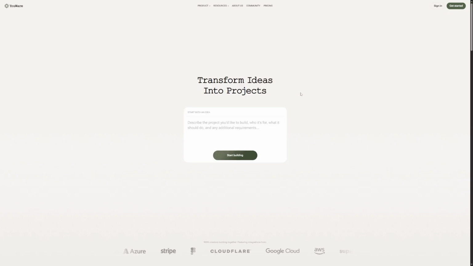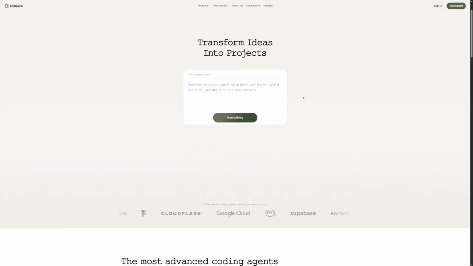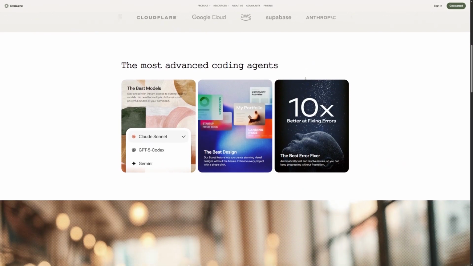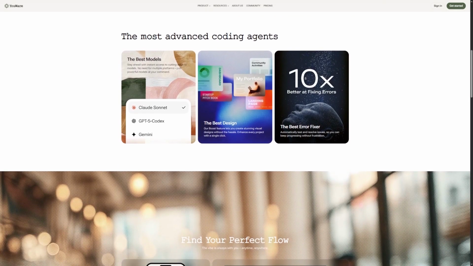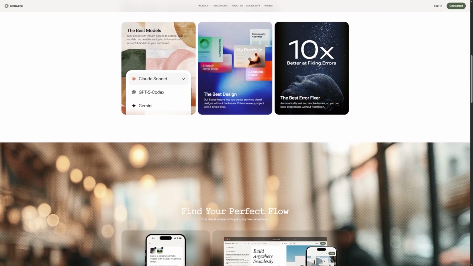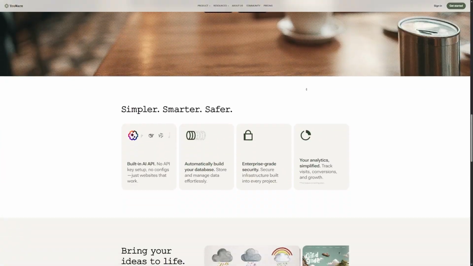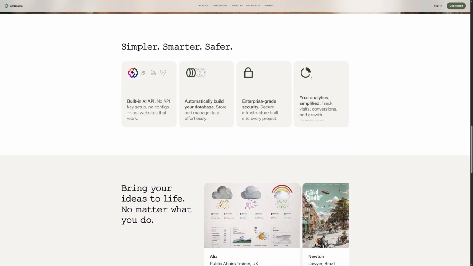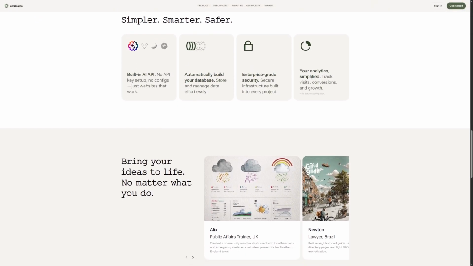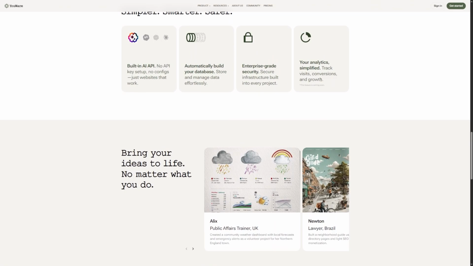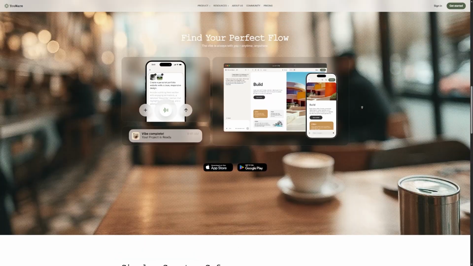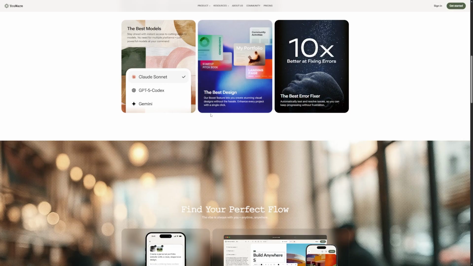And this isn't some fake mock-up builder. YouWare actually uses real development frameworks like React and Tailwind to power its projects. That means the apps it makes aren't just for show. They're real, functional, and can be exported or edited by developers later if you ever want to scale them. For beginners, this makes the tool approachable. For professionals, it makes it flexible.